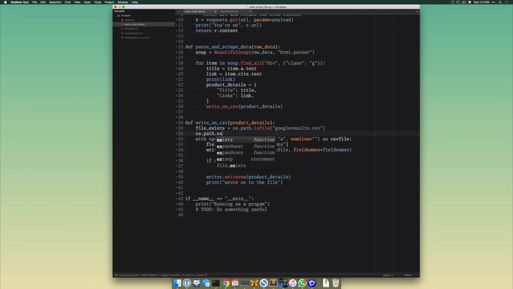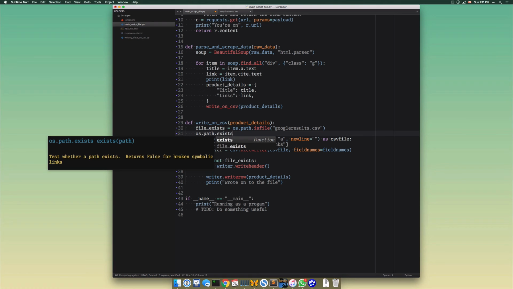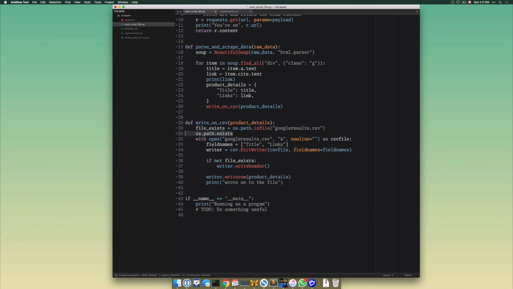So there is also an exists function in os.path that tests whether a given path exists. So, okay, wait, what's this doing? Oh, okay, I guess we're checking if we need to append the header, right? Yeah, let's think about that for a second here.